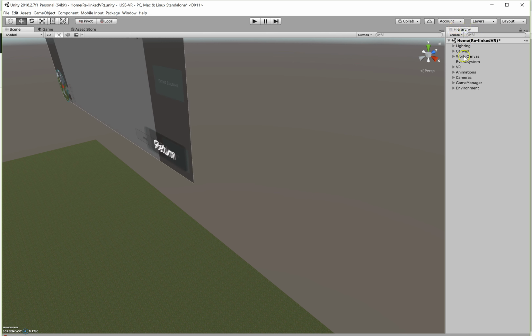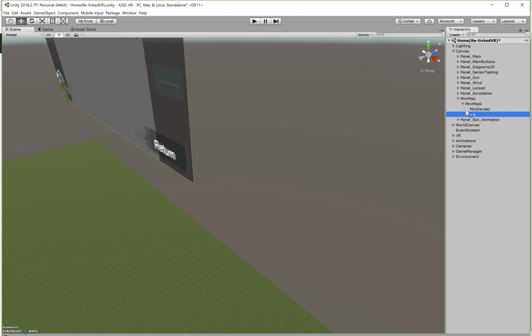This is called your hierarchy. Your hierarchy is kind of your project folder paths, right? So you're in home VR. You should be looking at, let's say, your canvas. There's different things. There's like mini maps and a mini mask. You'll see arrow. So you'll have a lot more context on what these things are and do as we go on. So it'll be pretty cool.